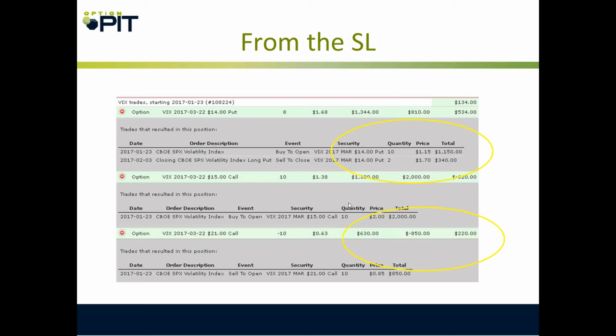Remember what my test was at the last class? Close your eyes. Expiration is tomorrow. Where does it settle? Okay. So this trade is working a little, but again, it's doing what I expected it to do. If vol actually took off, what would happen to the value of our strangle? It would make money.